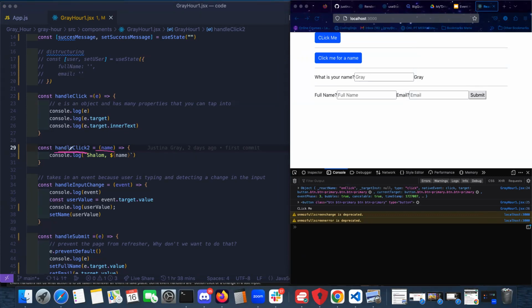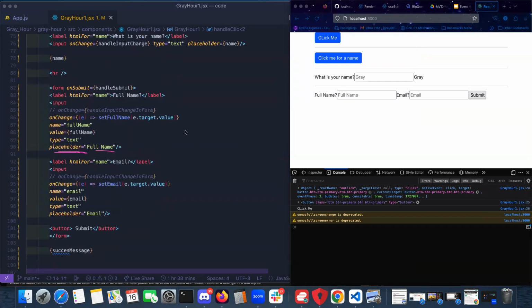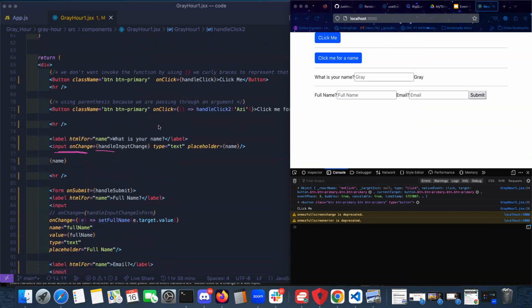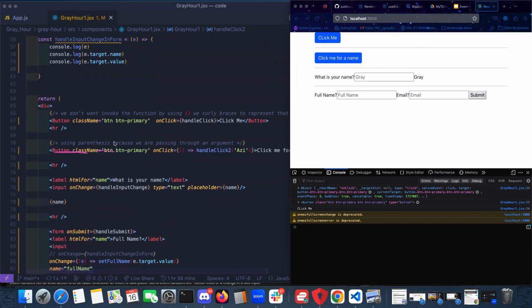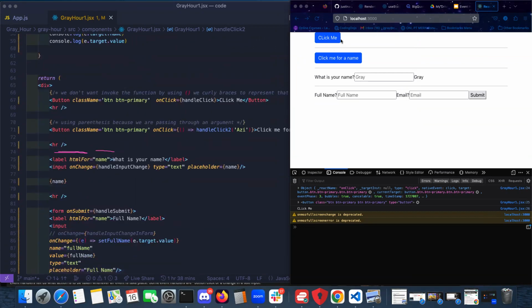When you're defining a function, you want to pass in a parameter, P. When you're executing a function, you want to be able to pass it an argument, which is here.